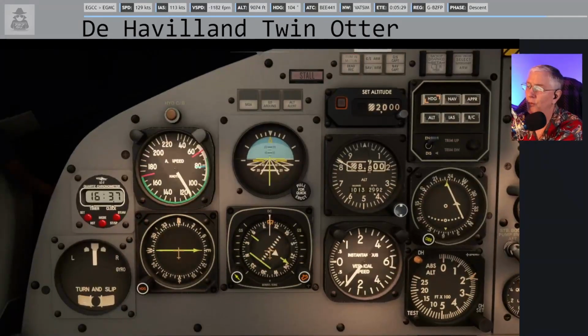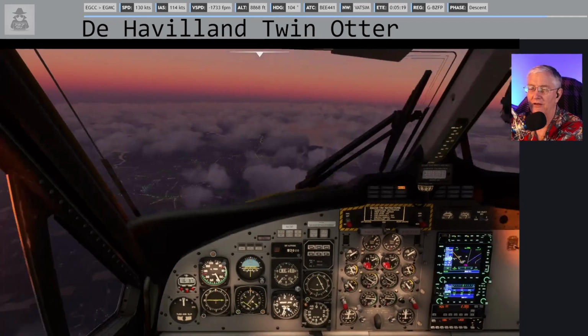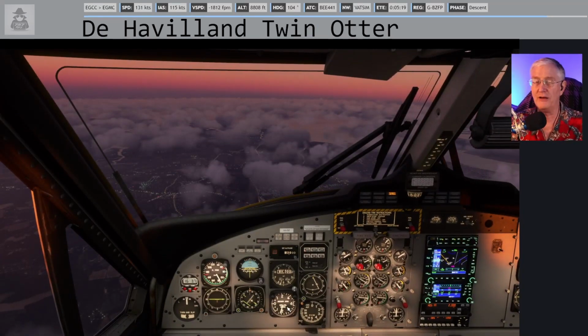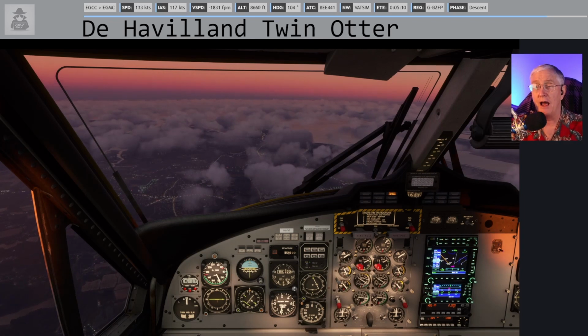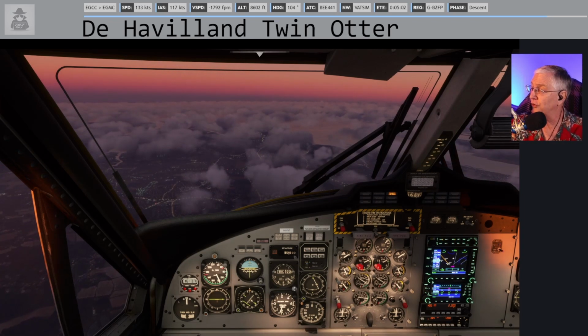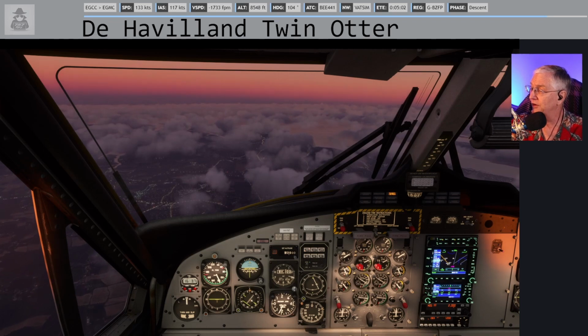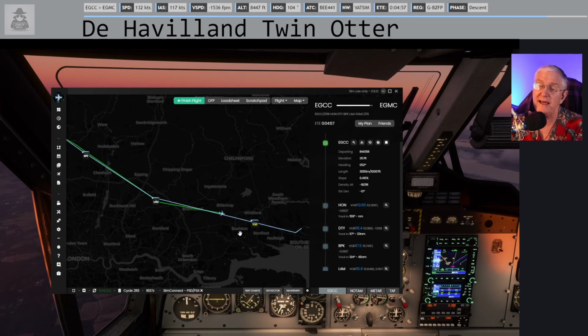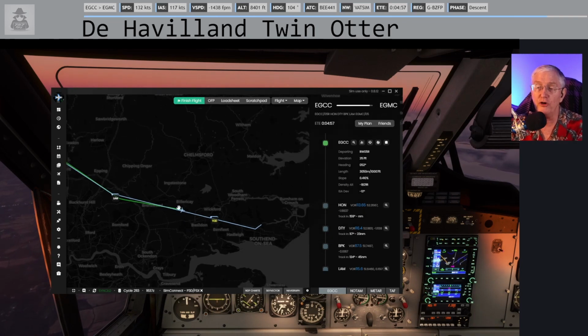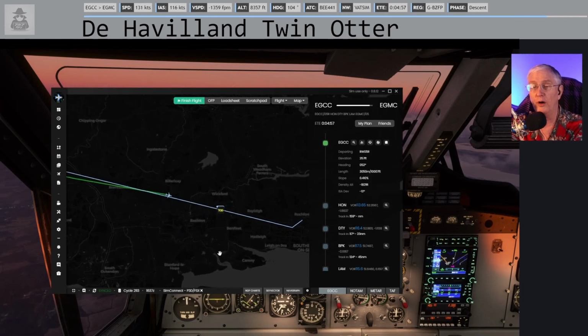Well, we've started a descent, so let's just not try and fix it. Let's descend at about 1,000 feet per minute. That's pretty good. We've got to keep an eye out, make sure we don't go past 2,000 feet, but we may be in pretty good shape. Now, at this point, if you're a little unsure of what you're doing, you can come over here and again, use your map on Sim Toolkit Pro. We're really kind of close to on course here. We're doing pretty good. We're doing not so bad.